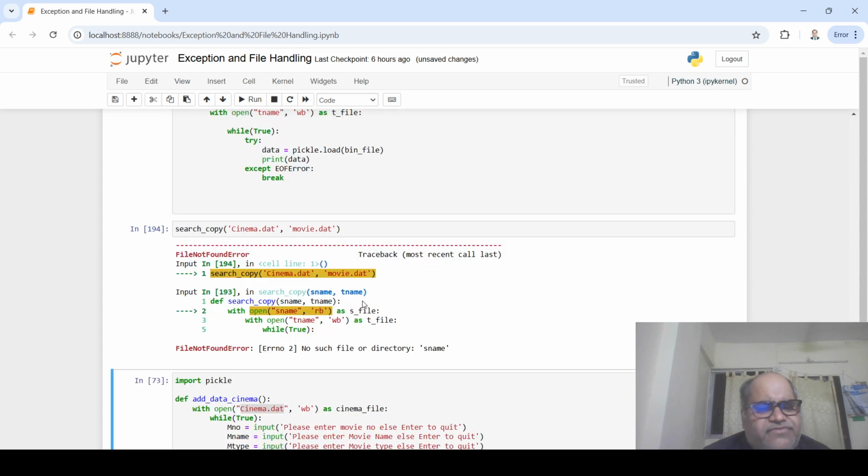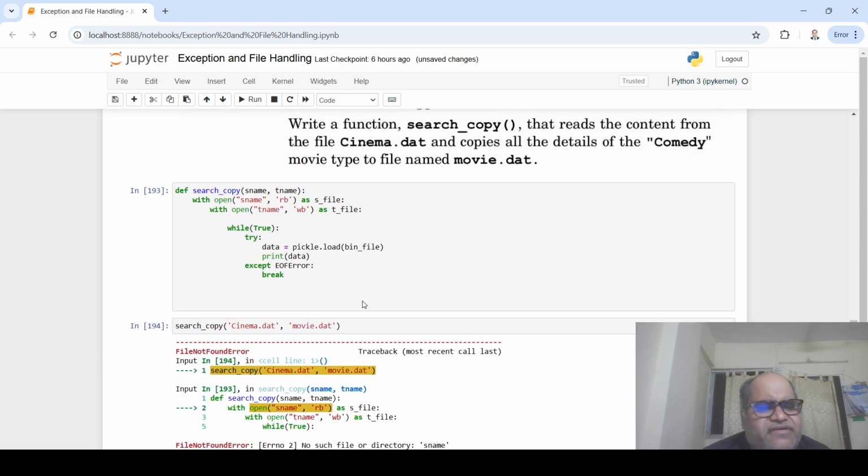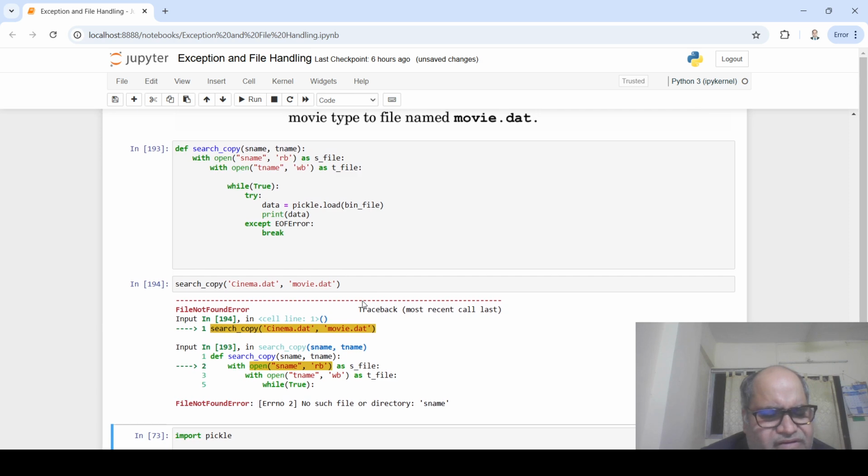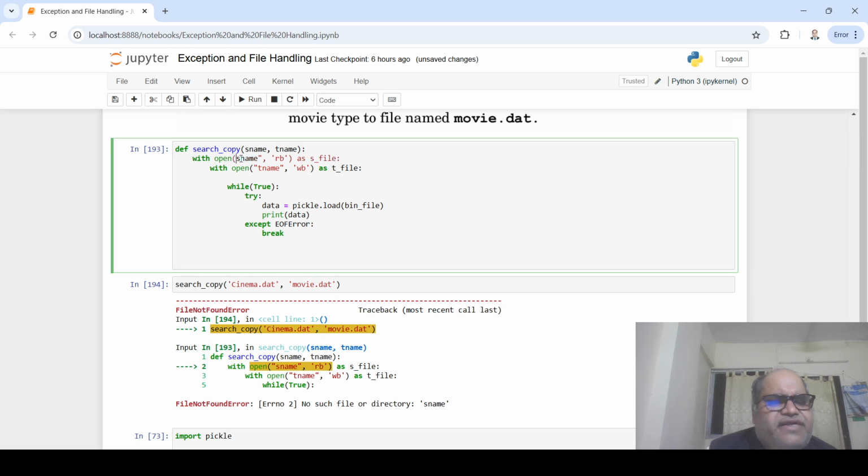Now with this, what happens? Sname is not there. With open sname as bin file. Array, these are values.